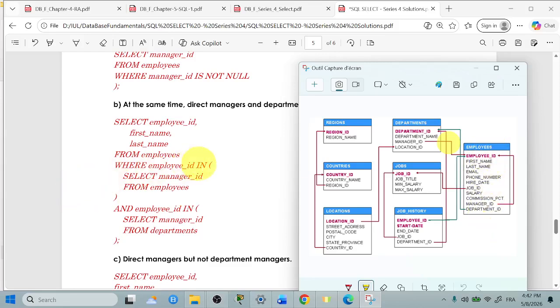We are looking for the employee ID that exists here. It means that employee ID in this select, okay, and employee ID in select manager ID from departments.